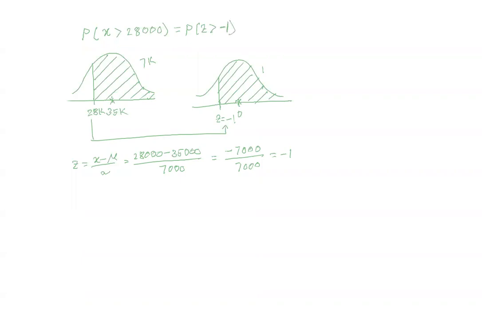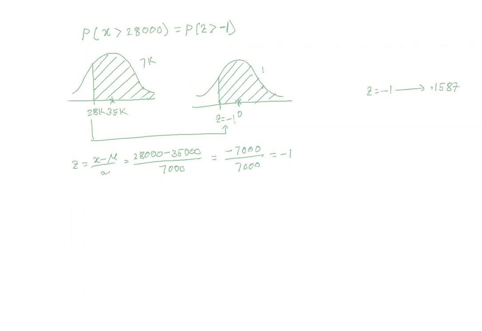Now, this time you don't look at the same table, okay? You are looking at the positive Z-scores table. But if you just go right above on page number 5, you'll see the negative Z-scores table. So that's where you look. At the negative Z-scores table, you go to -1, and you see that the value you get is 0.1587. So Z is equal to -1 corresponds to a value of 0.1587.